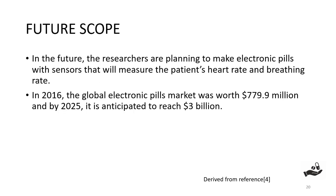Then moving on to the future scope. Looking ahead, it is likely that microelectronic pills will continue to evolve and become even more sophisticated as new technologies and applications are developed. Some experts predict that these devices could eventually be used for targeted drug delivery, non-invasive surgery, and other medical applications that could revolutionize healthcare as we know it. The future of the microelectronic field is promising and is expected to bring significant advances in medical monitoring, diagnosis, and treatment. Here are some potential areas where the microelectronic field could have a significant impact.